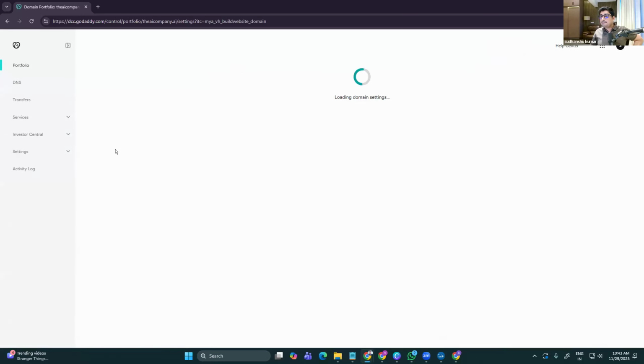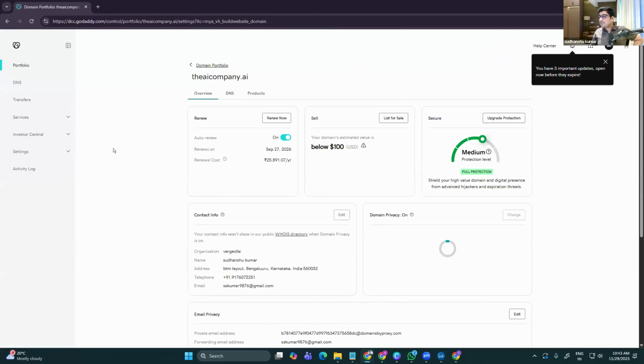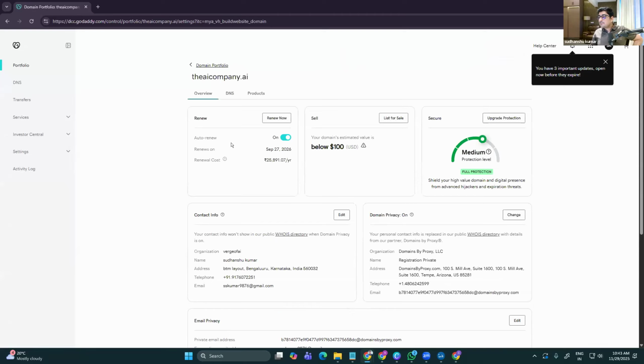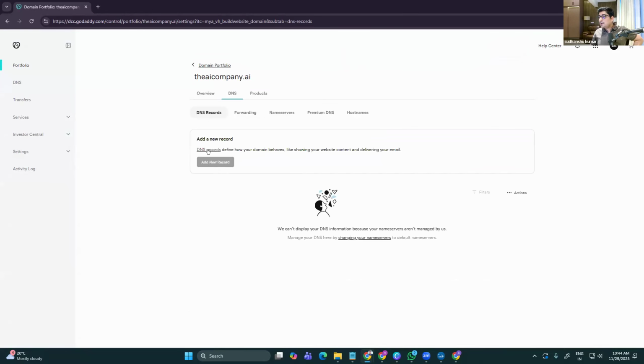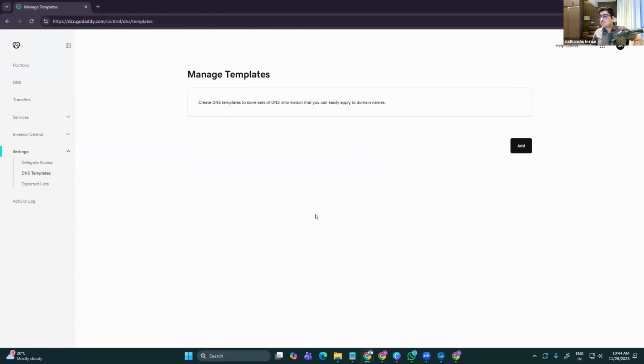Yeah, domain setting. DNS. It should show me my DNS records. Add new record. It is not giving me any option. Manage DNS template. Why?